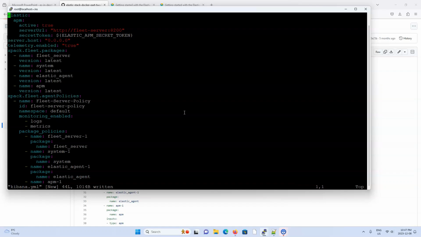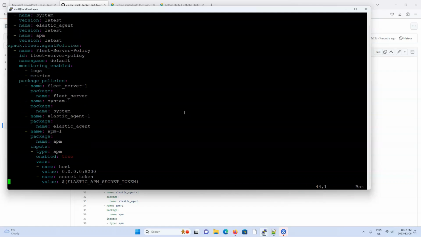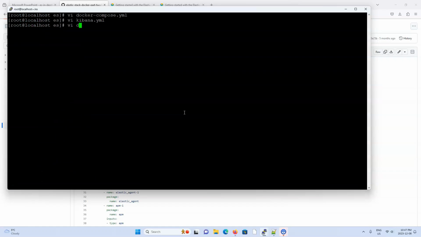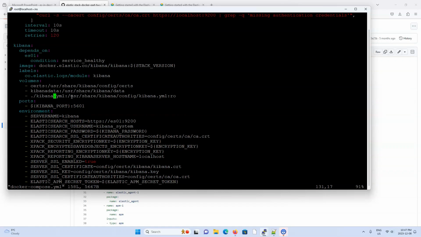And now these configurations I explained in several of my Elastic ELK installation videos, so I won't go into detail here. I think they're all going to be pretty explanatory. You can just watch my earlier videos for a more deep dive explanation of these configurations. Okay. So we're bind mounting it to our Linux machine, so that way, every time we rerun Docker, we're not going to lose these configurations. So that's what this line is for.